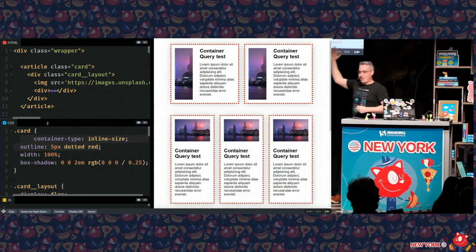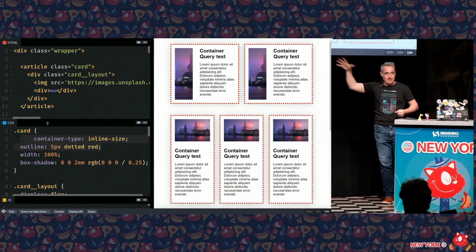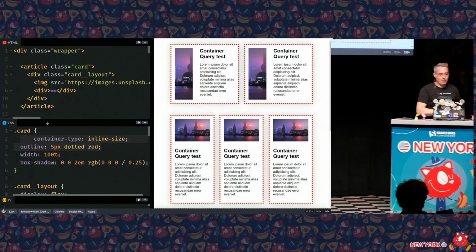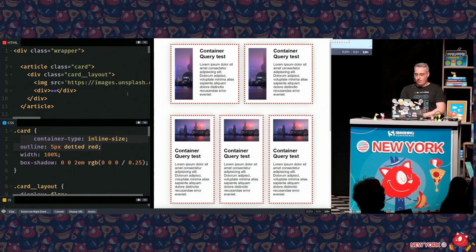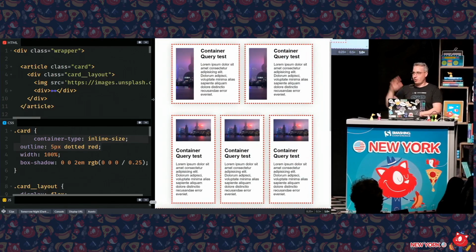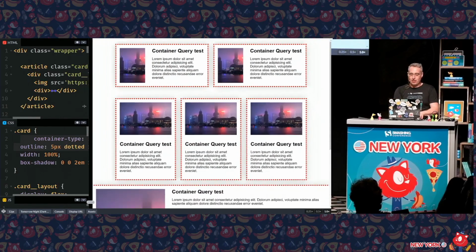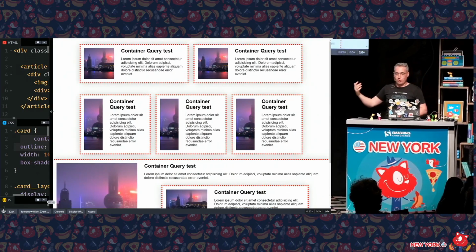For designers, we moved into this component-based world, and this is what we wanted. This is a feature that we wanted for a really long time, and we finally got it, where the layout can depend on the space available. So those cards on the top are switching because they have 300 pixels, the ones on the bottom don't. And then when we get to a larger size, eventually they switch over too.